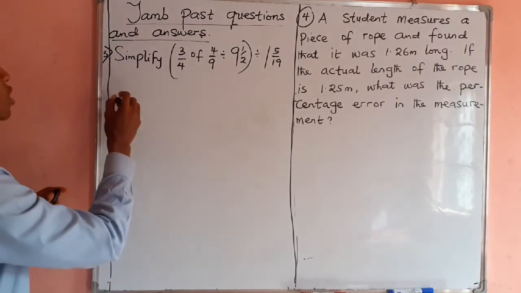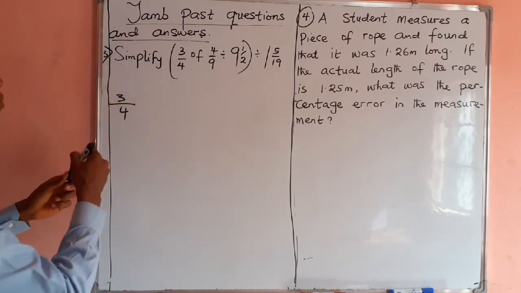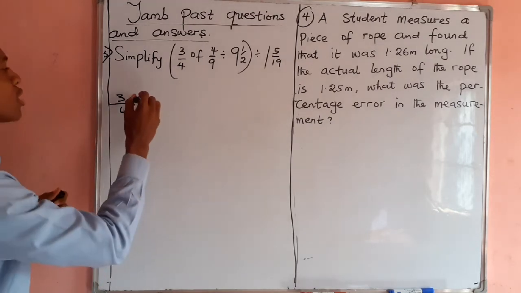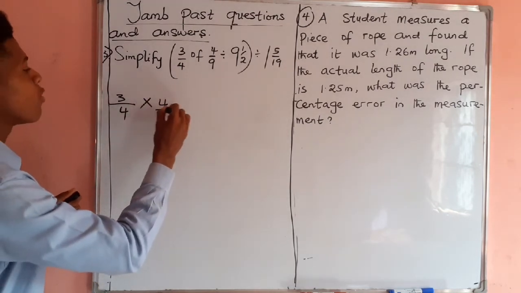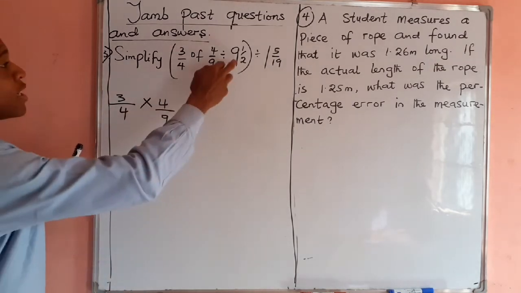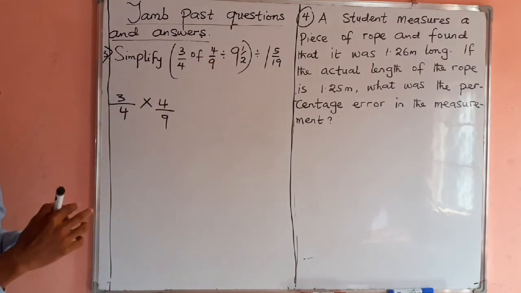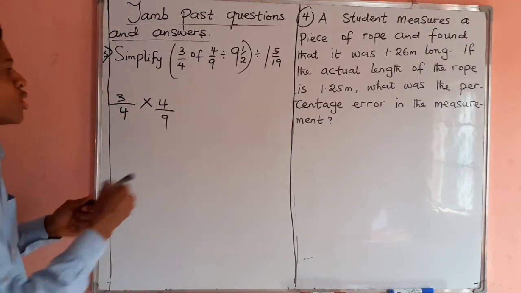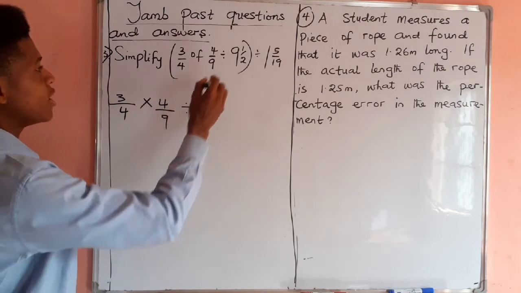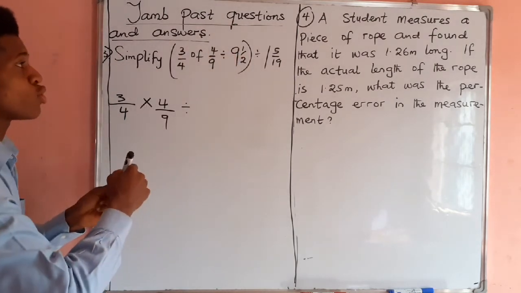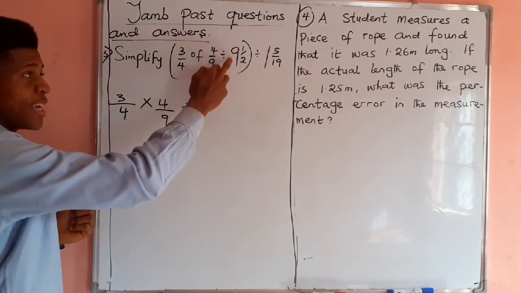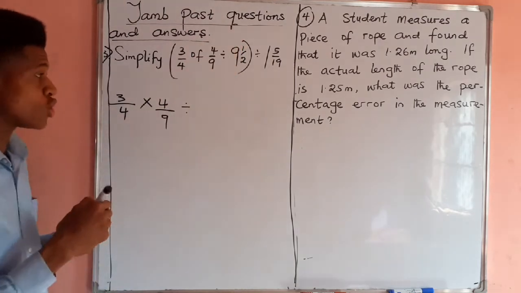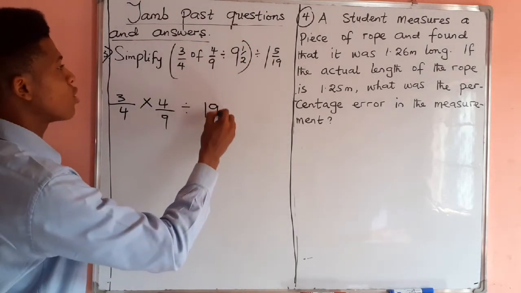So this becomes what? 3 over 4, let me put this down, of, as we know in mathematics, is multiplication. So this is 3 over 4 multiplied by 4 over 9. And then we have divided by 9 over 1 over 2. Of course, we know a mixed fraction can also be written as an improper fraction. So this is, let me just put this divide here, divided by 2, let's convert this now to an improper fraction. It will be 2 times 9, right? 18. 18 plus this one over here, it will be what? 19. 19 over 2. Divided by 19 over 2.